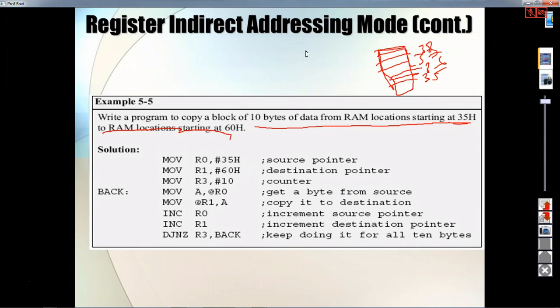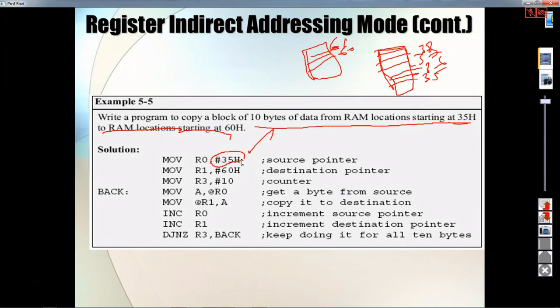You move these to the locations starting from 60 onwards. So now the instructions are MOV R0, 35.